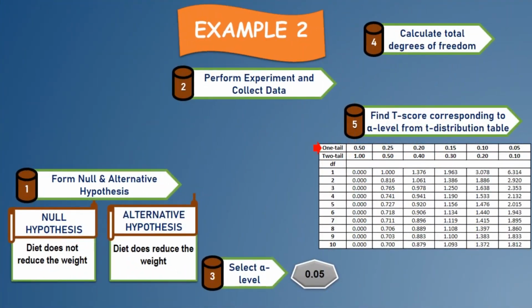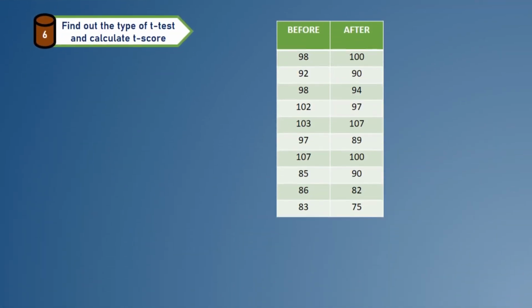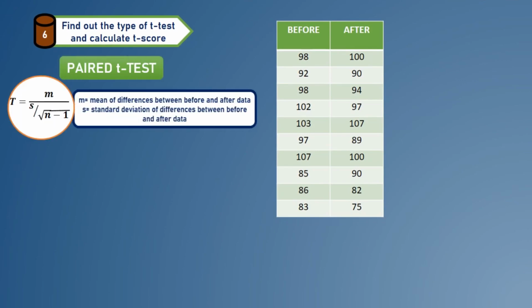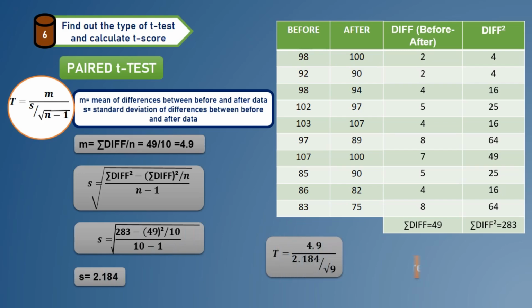Now let's say that I change the design of the experiment. Now instead of taking two groups, I measured the weight before and after giving diet to only one group. So say step 1 to 5 will remain the same. Going to step 6, this kind of t-test where measurement is taken on the sample before and after treatment is called paired t-test. We will use the following formula. Here M and S are the mean and standard deviation of differences of each pair of values. Remember to calculate them carefully. Accordingly, we will get the t-score 6.73.